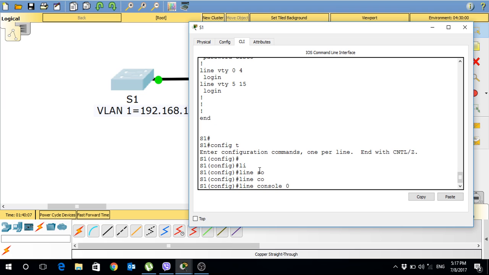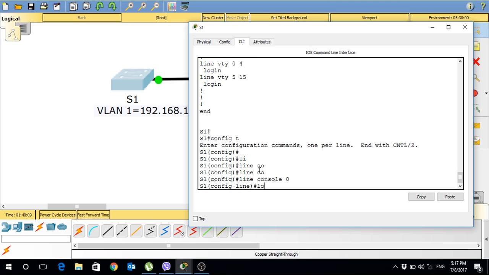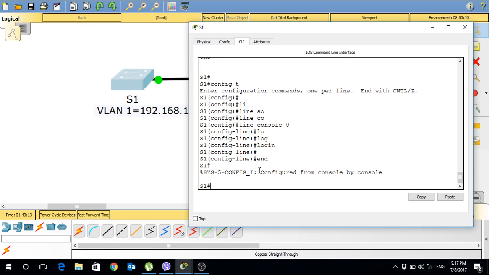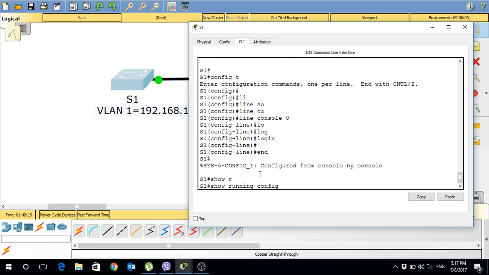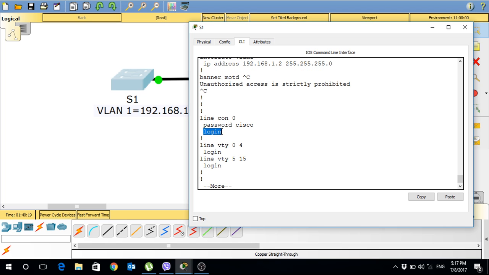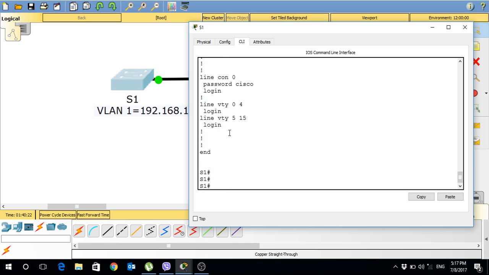Console 0 and type login. So now run again. We see the login command and then I go out of the console line again.